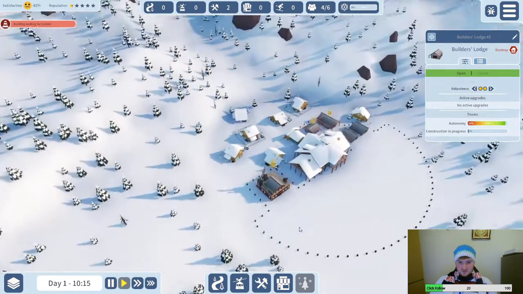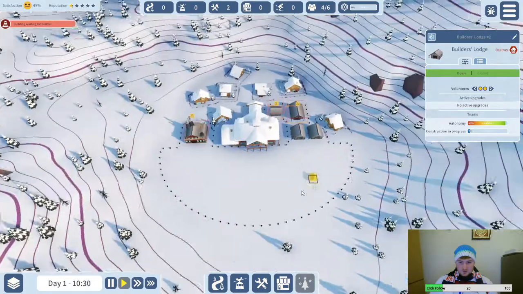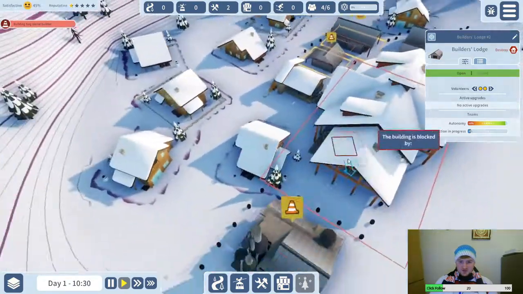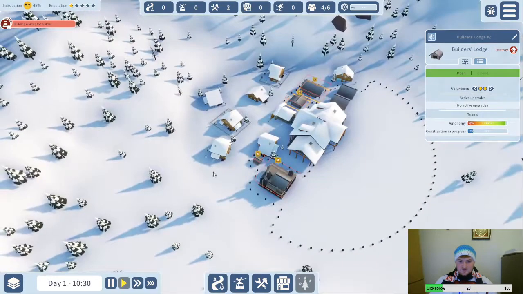So let's get the research lab as well. And one singular ski patrol lodge. We will need a lot of those going forward. So let's just get one in there for now. We'll probably fill this whole area up.